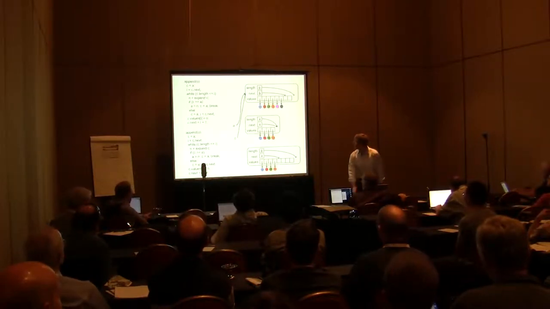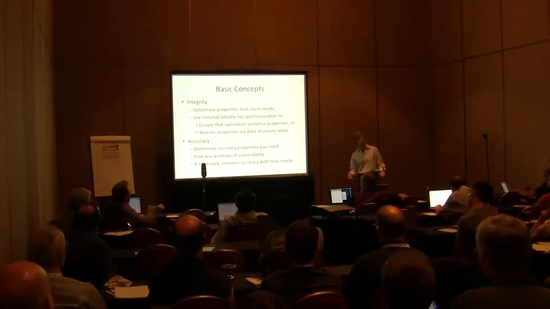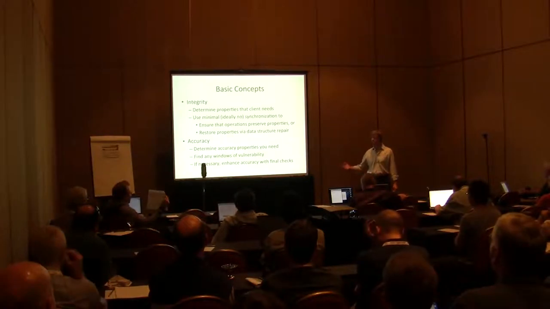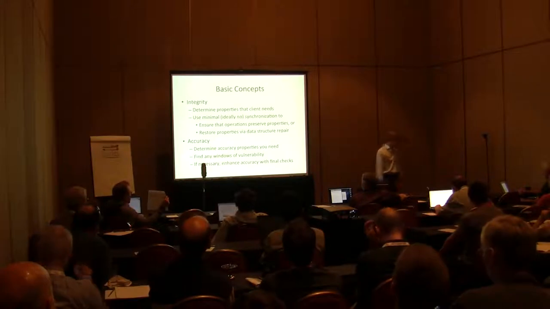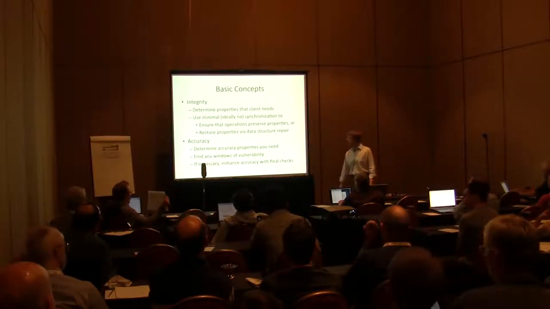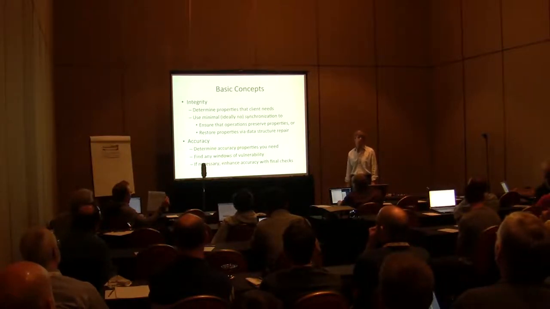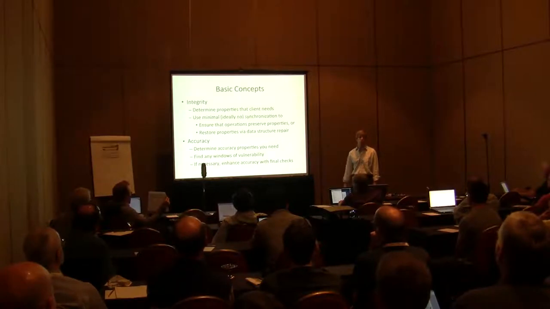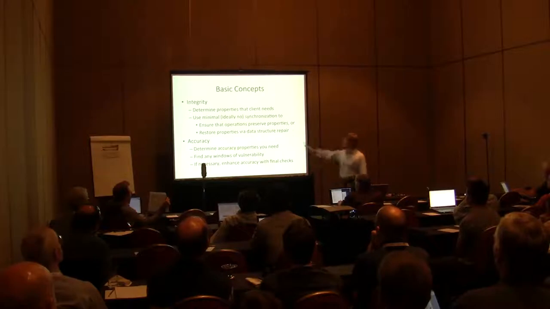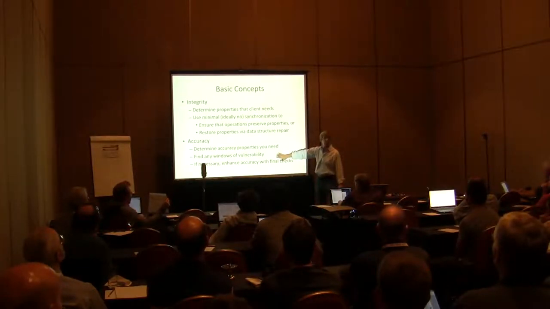What are the basic concepts here? Integrity: determine the properties the client needs, use minimal — ideally no — synchronization to ensure the operation preserves those properties, or get back to them by data structure repair. Accuracy: determine the properties you need. Right now we evaluate accuracy by running the program and seeing if it's accurate, doing it enough times to get a good handle on it. Find any windows of vulnerability and if necessary enhance accuracy with final checks. We do integrity by reasoning statically about the program and accuracy by empirical runs — because it's easier to reason about integrity statically. All we're interested in is a program that's accurate enough.